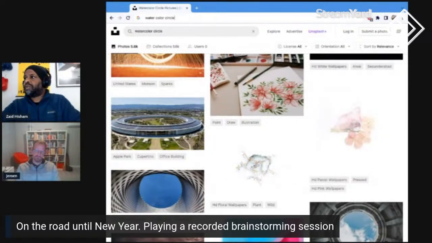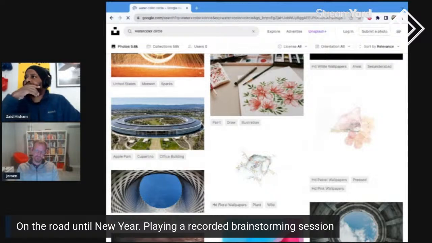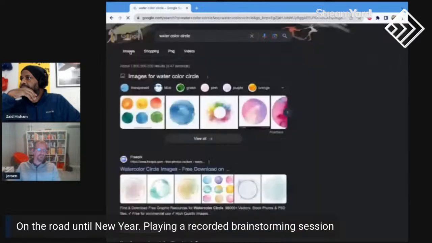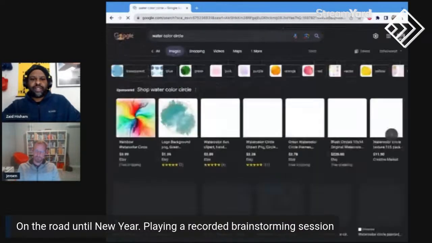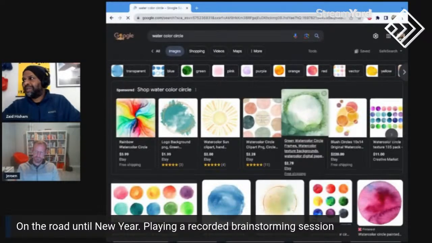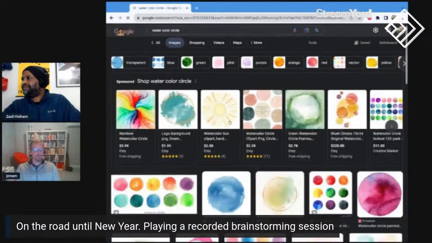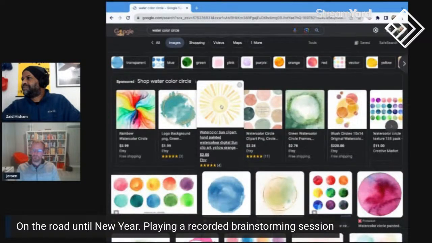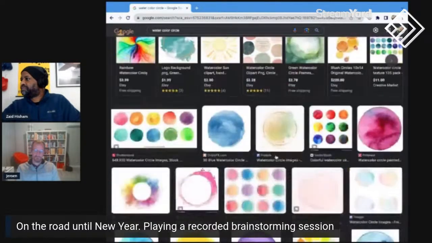Watercolor circle, abstract circle. Let's see what I get. Yeah, this is what I got. And guys, since we are ideating here, we can grab images from Google. We aren't publishing this yet. That's actually a pretty cool image.